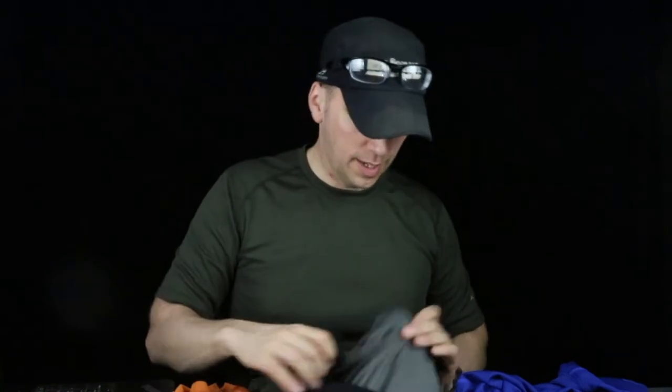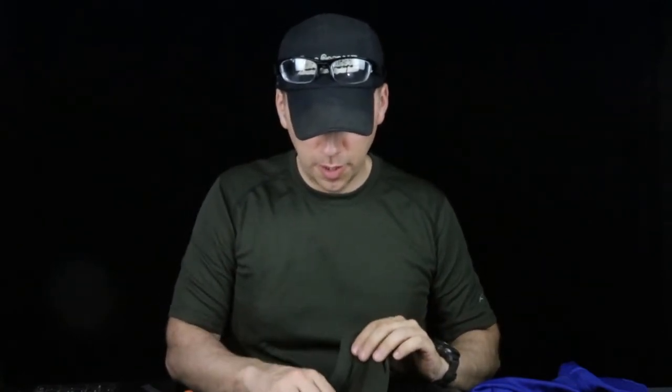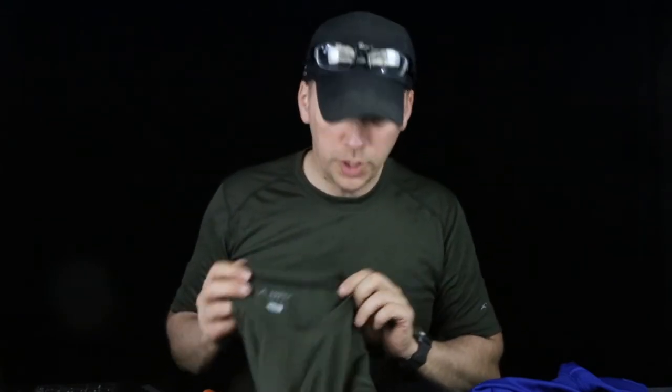Now, I've been buying these base layers, the Terramar Helix, for maybe 5 years. I ended up getting their gray base layer. Once again, a black. And not too long ago, I got this. It's the same color that I'm wearing right here. This is kind of a green color. It's kind of an off-color green because when you wear it in certain light, it almost has a brownish look to it. If you're in bright light, it'll definitely look green. But if you're in kind of a dim light, it almost has a brownish look to it.